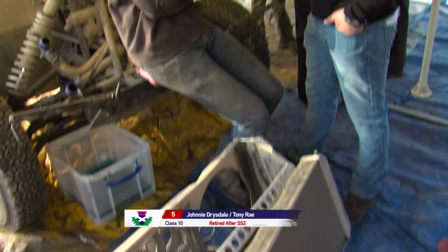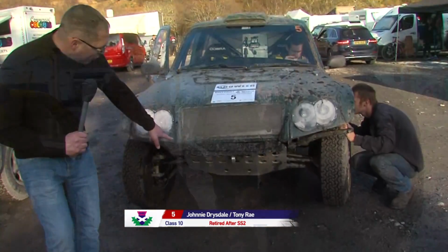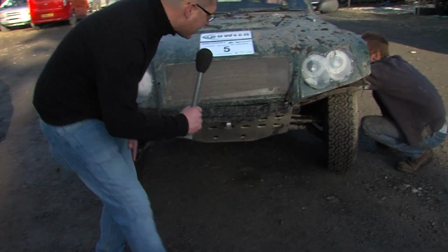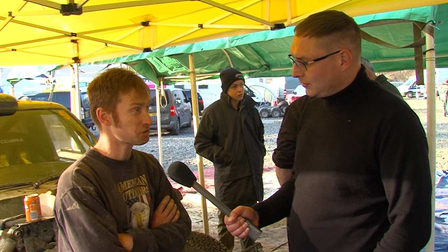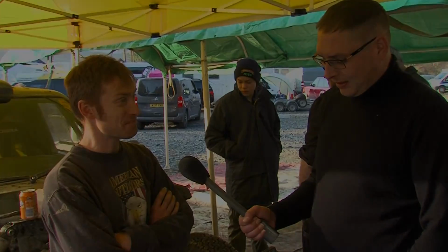We're on the start line up there, sitting ready to go, and somebody said there was antifreeze dripping out, so we thought, right, abandon ship, there's no point. Which is a shame, because I wanted to get to the bottom of that steering problem, even just for the experimental stage, but hey-ho, next time.